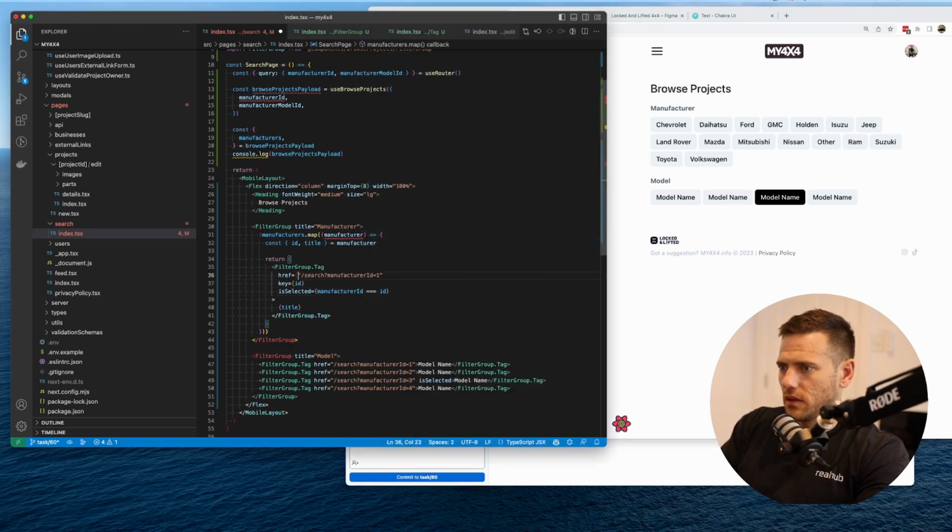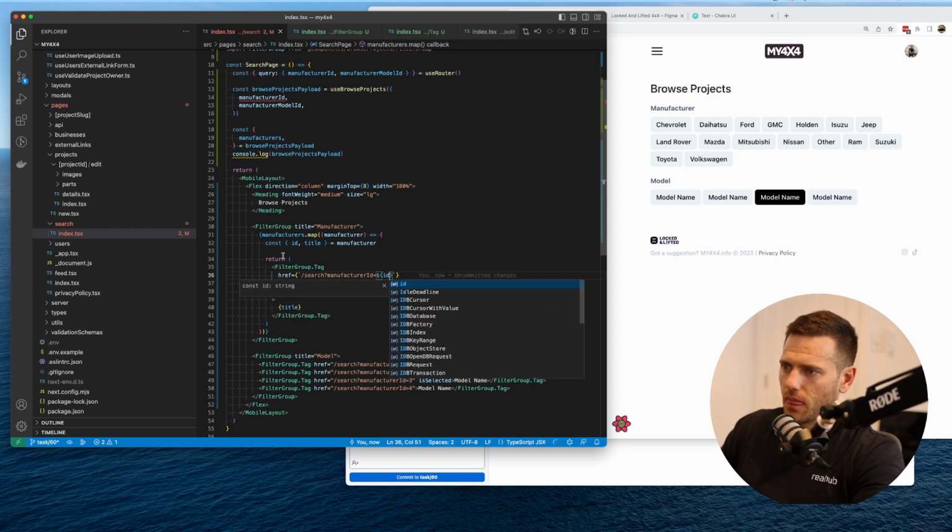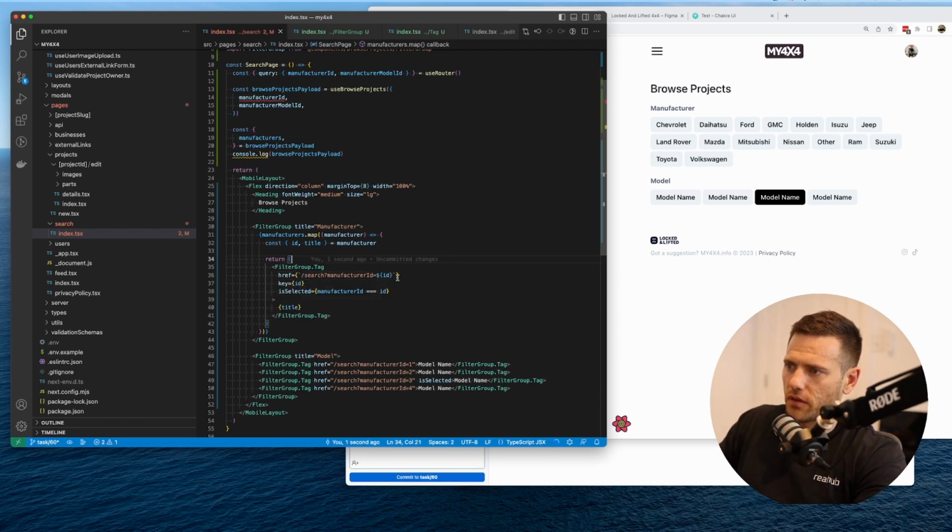The next piece of the puzzle is we want to go here and actually have the URL correct. So we want to say the href to this piece is search. We also want to be able to interpolate the string, so we're going to use the backticks like this, and we're going to inject the ID there. Now every tag will have search manufacturer ID as ID. So what this is going to do when you click on a manufacturer again, it's going to reset everything because we've removed, basically we're not caring about what model selected, we're just resetting the search string straight down.